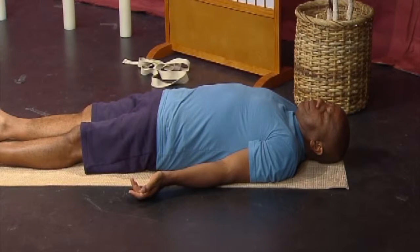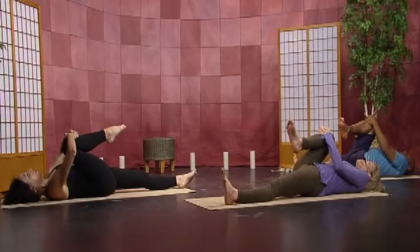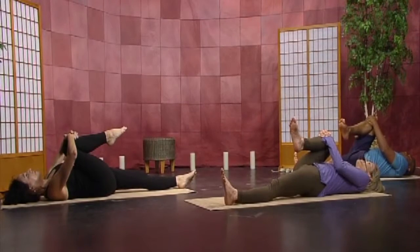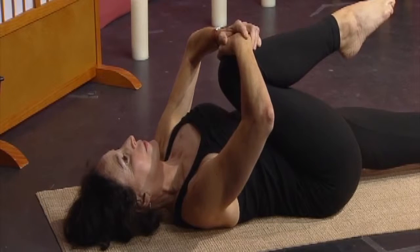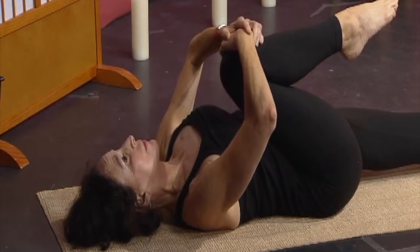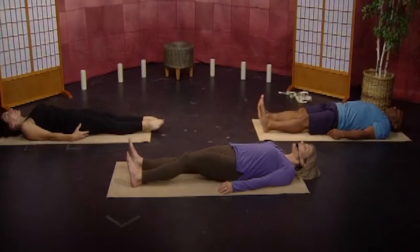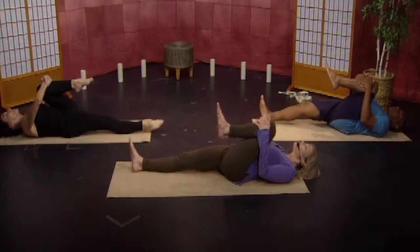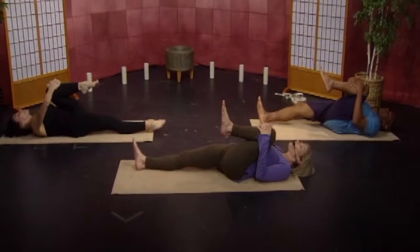And now we're just going to open up our eyes and take our right knee and give our right knee a big hug. Just hug your right knee into your chest. And this will just release your lower back. Give that right knee a nice, yummy hug. And then just gently release that leg back down, please. And go ahead and hug your left knee into your chest. This simple movement can completely relieve lower back pain.